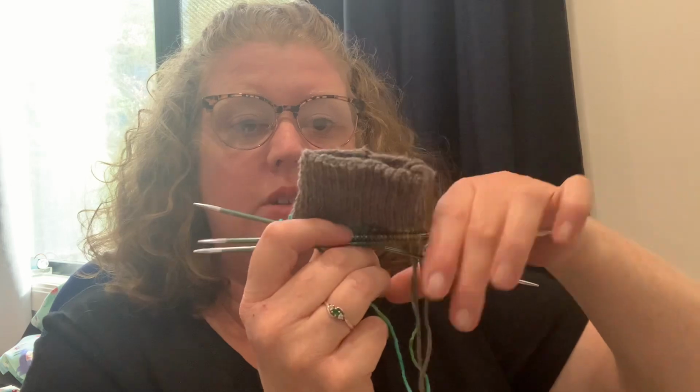So that's all I've got done so far, because what happened? I lost a needle. I don't know where it is. It's fallen out. So I need to find another needle. And I don't have many metal needles. I've got one other set of metal needles. I'll see if I've got some wooden ones thin enough, but so annoying. These are 3mm. I would have had heaps more. I would have probably nearly had them finished by now, but anyway. I just need to find another needle so I can finish that project.